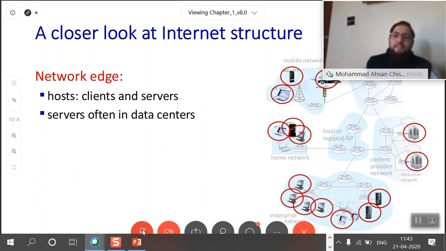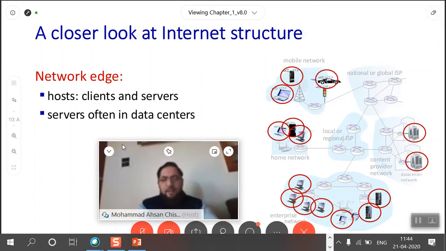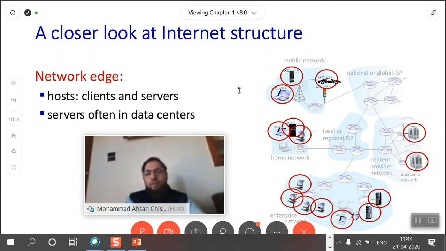If you're accessing this through a wired connection, for example, you're sitting in the computer lab of a department, the computer is connected through a Cat6 cable, then to the router and so on. We would be connecting basically to a router, which is known as an edge router, in both the cases, whether it's wired or wireless.